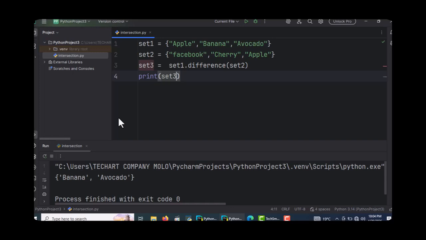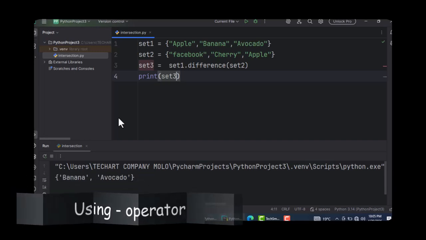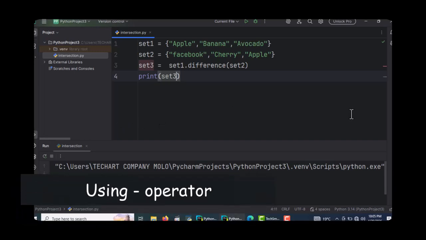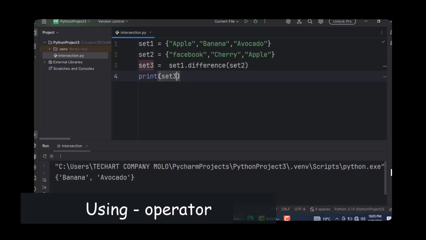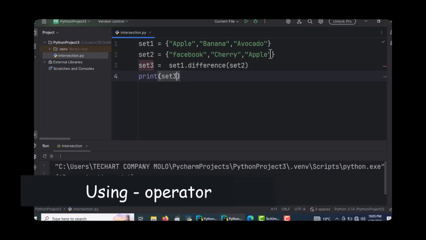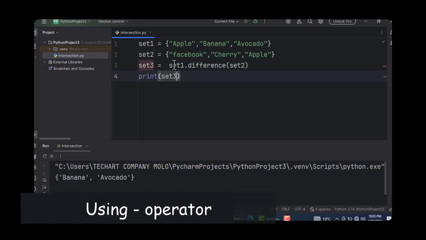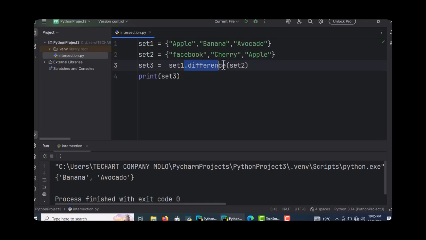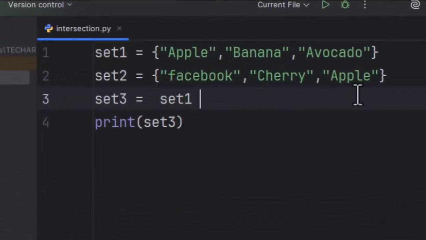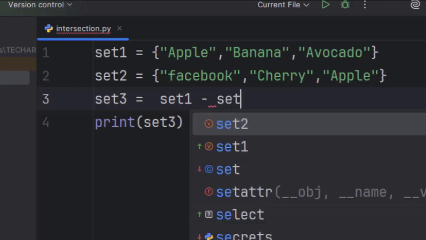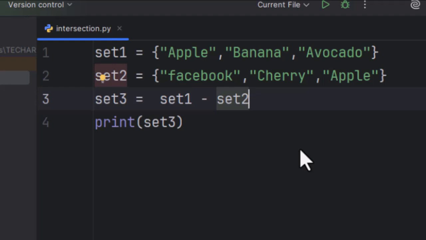So again, we can use the minus operator instead of the difference method, and we will still get the same result. Let me just change a little bit of this variable here. So just to cut the video short, let me just use this minus here with set2.